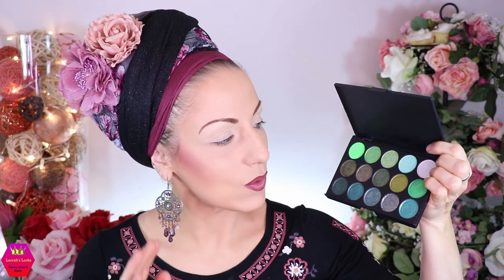And I'm just going to take the liberty to add two more mattes to the look, because all of these beautiful shadows here in the Emby Boutique palette are shimmers. So I want to add a little bit of matte, and I'm going to take the Hasina 2 palette from Blush Tribe, and I'm going to probably use just these two. Maximum I'm going to add this one, but we'll see. But I want to really use maybe four shimmers or something from that palette. I'm not 100% sure which ones yet, but we will see. I'm just gonna roll with it and then we'll see what we have in the end.